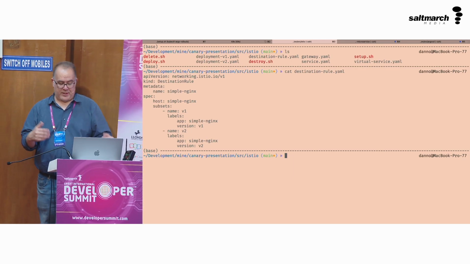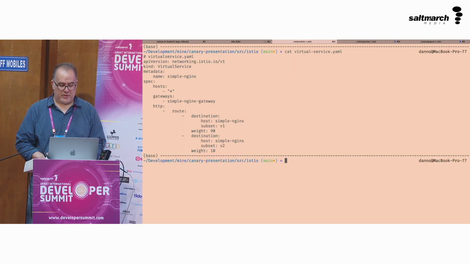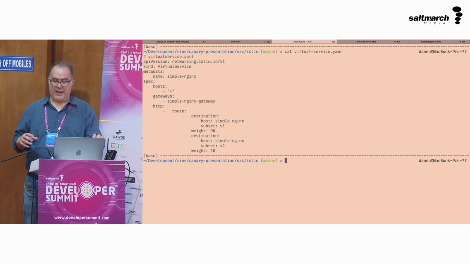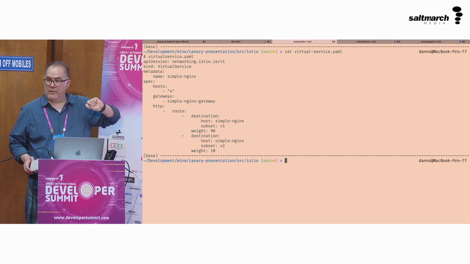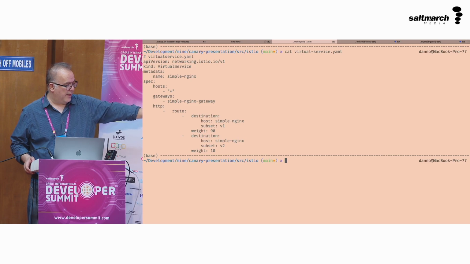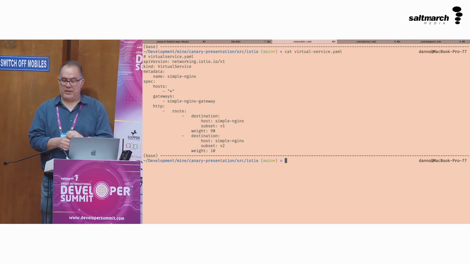So we set up that destination rule. Next, let's take a look at the virtual service. This is the one that has the weight associated with it. So I should expect 9 out of 10 to go to v1, and therefore 10%, or 1 out of 10, I should expect the routing to go to v2.